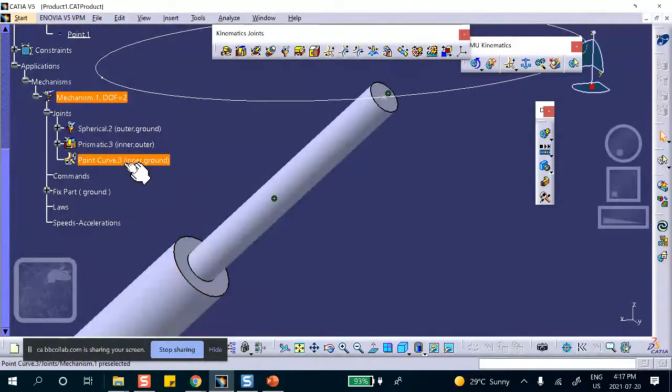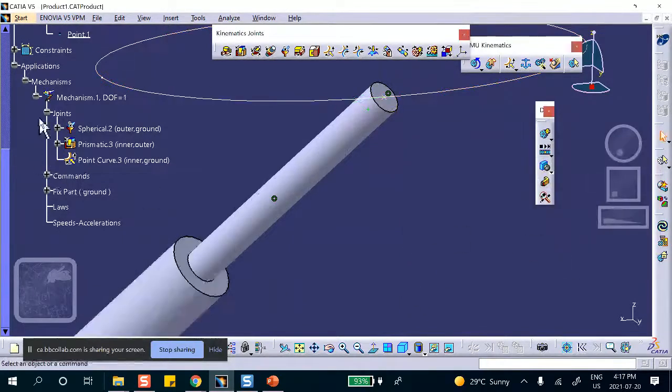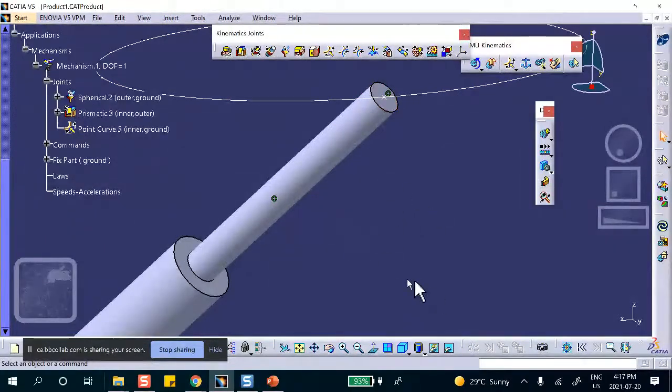Prismatic one does, but the better way is doing the point curve joint, make it length driven. And of course, this means that the length of that curve is 34 inches, which is fine. Now, this is 1. And you can spend a lot of time trying to fix it.